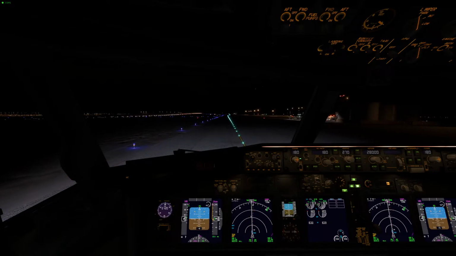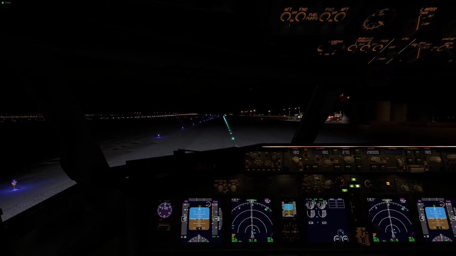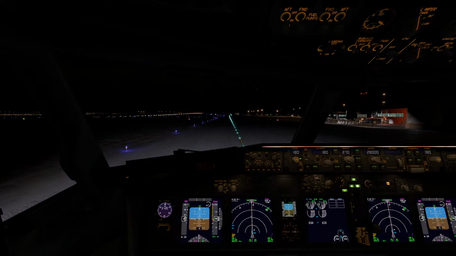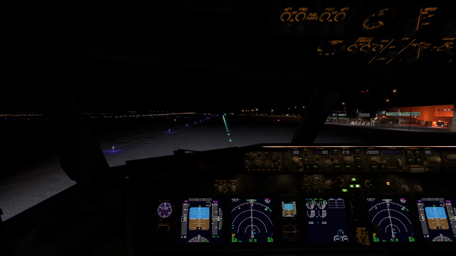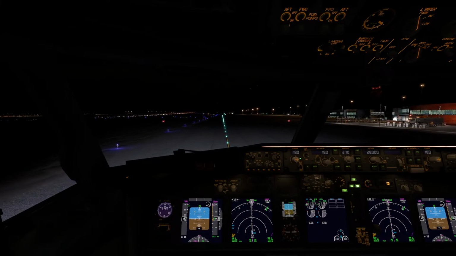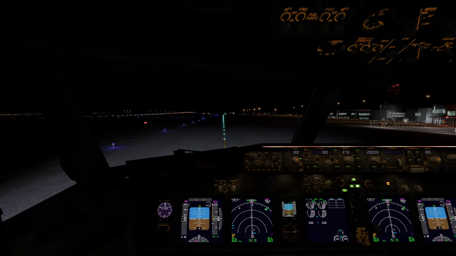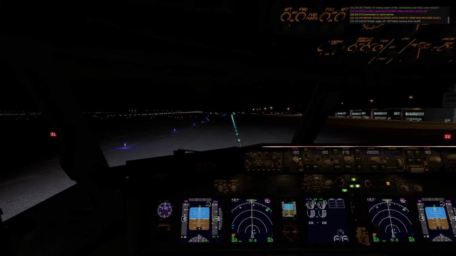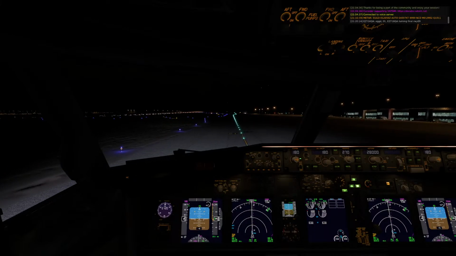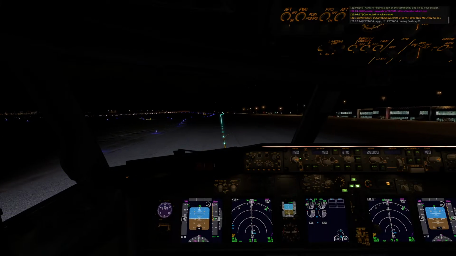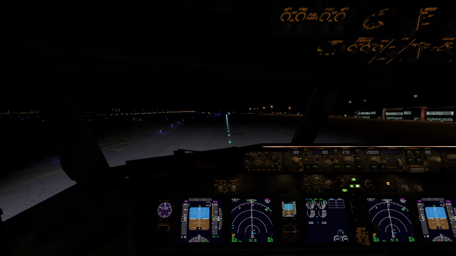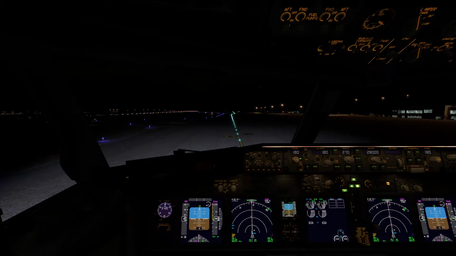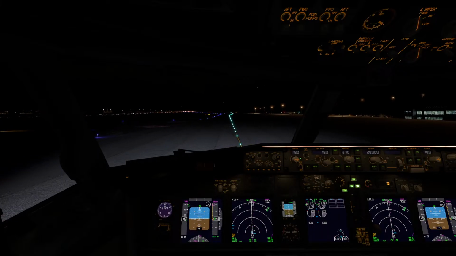Bristol traffic, Ryanair 2302, taxi to runway 09. EZ16 Quebec Alpha is inbound. There we go. Is it ground? Ground's not on, I'm afraid. I don't see a ground controller.